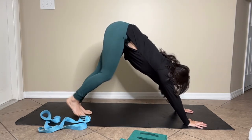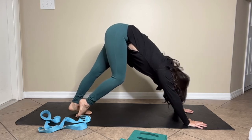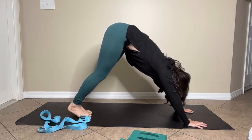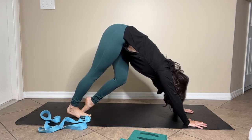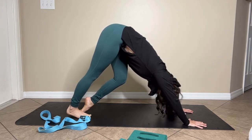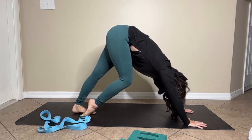It doesn't have to be perfect today. And then curl one toe down. So you're putting a little bit of weight on the toes and then curl the other toe. So we're just kind of holding for a second or two. If you can't do downward dog right now, don't force it.